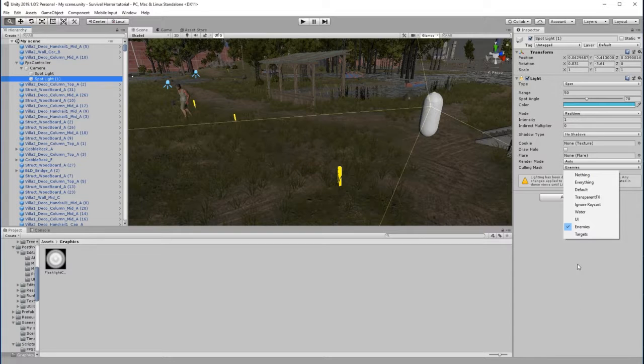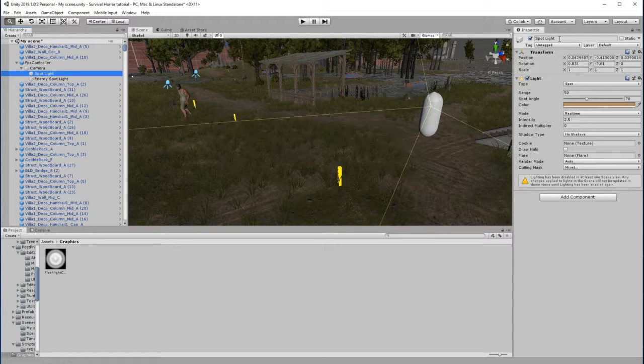Culling mask. This was for the enemies, wasn't it? To light up the enemies. Okay, that's fine. So I'm just going to rename that because it did confuse me a little bit there. So I'll call this enemy spotlight. And this one I'm going to change from spotlight to flashlight so that I understand what it is.